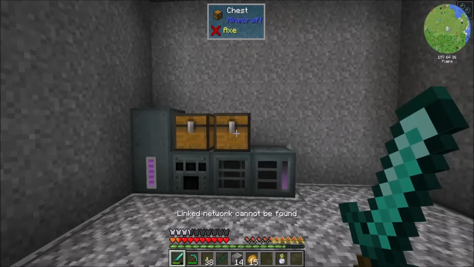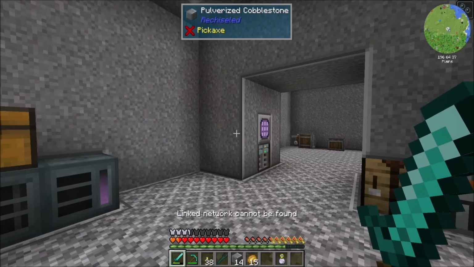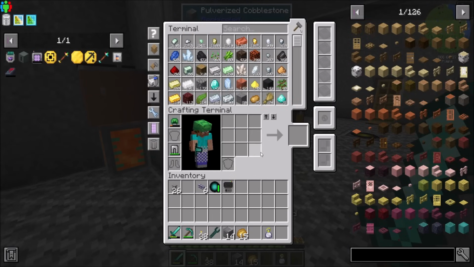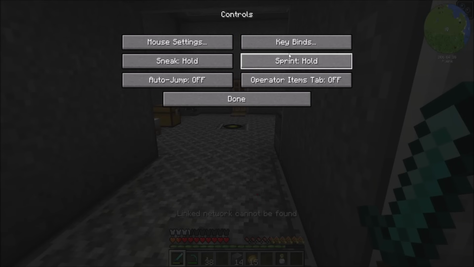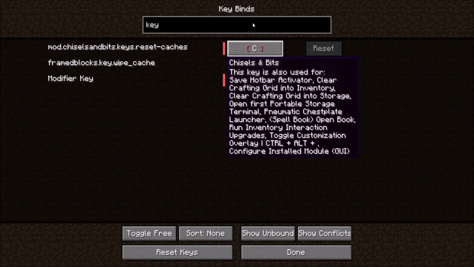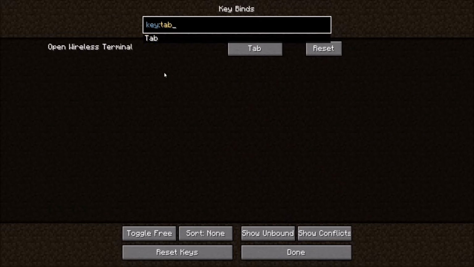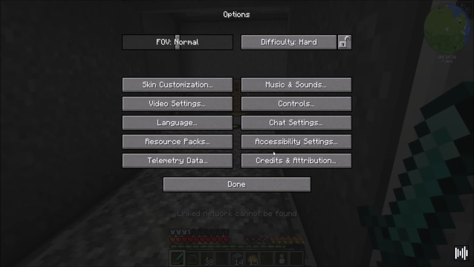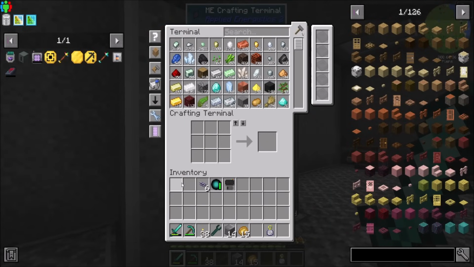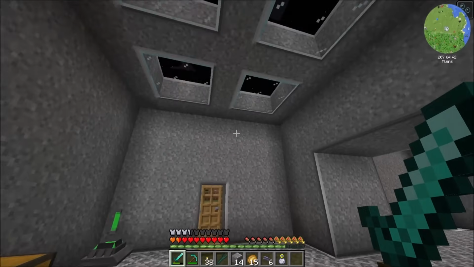Linked network cannot be found. Why are you telling me that? Why are you saying that? That's a lie. Linked network exists, I promise. Options, controls, keybinds, tab. I feel like somebody is hard coding the tab for something. I don't know. Oh well, we're just going to have to ignore that message. I don't know which mod is causing it, but we'll have to ignore it for now. There must be some mod that uses something for tab, and it's not a keybind you can change, and it's not showing up in the list.